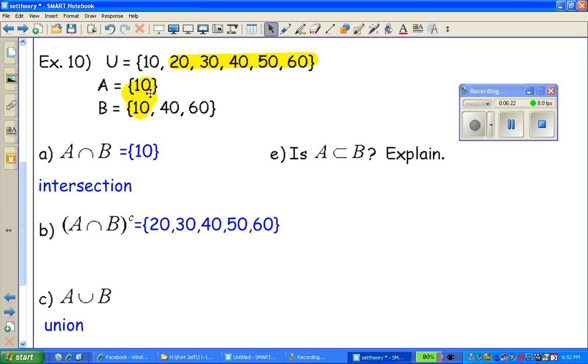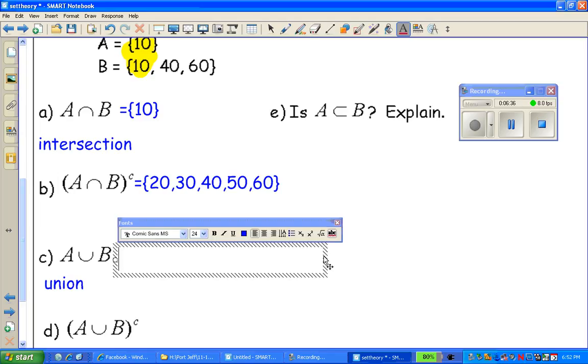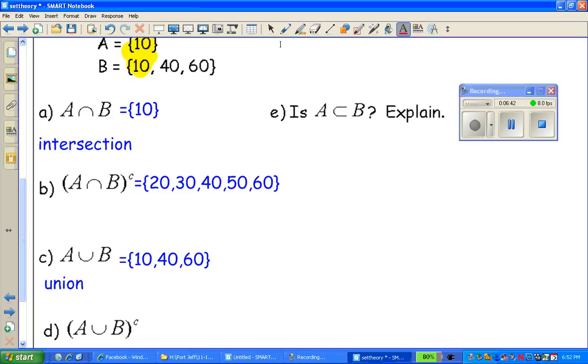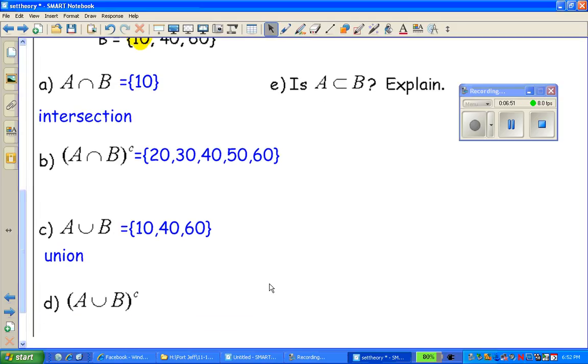And we look at set A, we know it has a 10, and that's its only element. But now we're also going to include not only the 10 in set B, but also the 40 and the 60, because we're uniting all the elements that belong to those two sets. So the union of A and B would be equal to 10, 40, and 60. It just so happens that the union of A and B is also the same elements as set B. That only occurred because set A only had 10 as its only element.